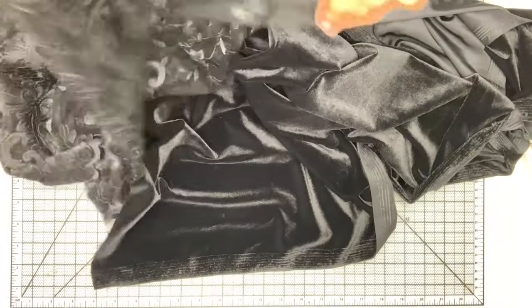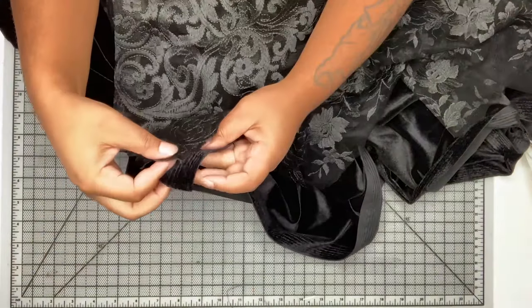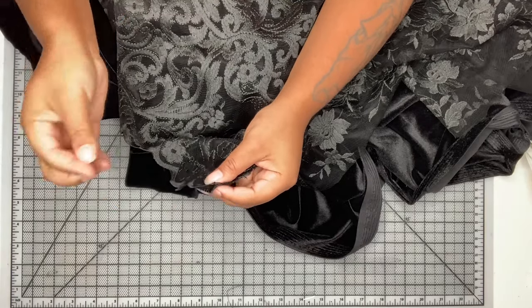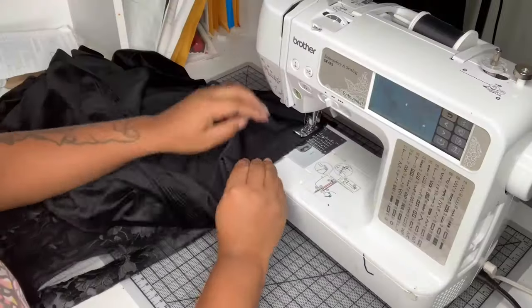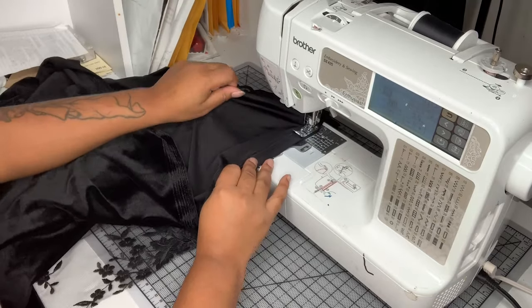So I'm going to go ahead and sew my godet in a little bit of an unconventional way. Don't worry, the written instructions show you how to do it the correct way. But I wanted my trim to be there at the bottom, so I'm doing it this way. So I'm matching the bottom of the godet to the bottom of the skirt, and I'm going to go ahead and sew them together with the 1 centimeter seam allowance.